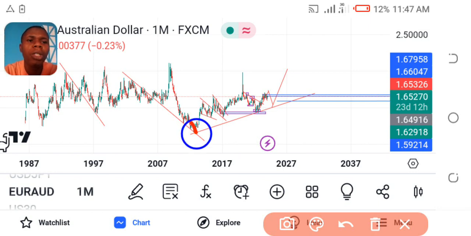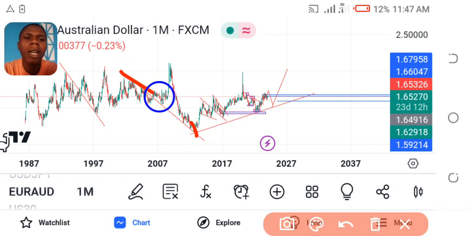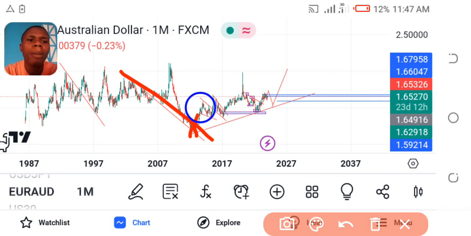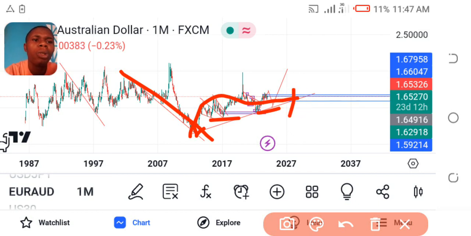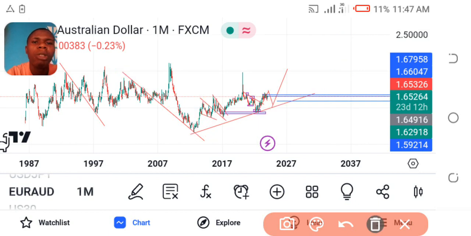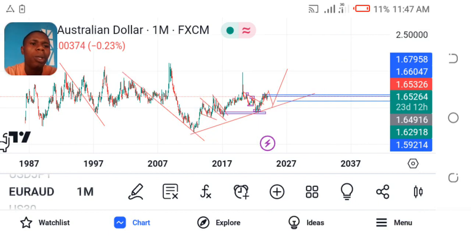How do we know? This trend line here was what I drew. The price respected it and started going back to the upside, and has been respecting this trend line here. So this is what we are expecting price to do, come back here in the future and start going back to the upside. Now it's already clear. What do we do now that we know the market is bullish? All we have to do is go down to the lower time frame.